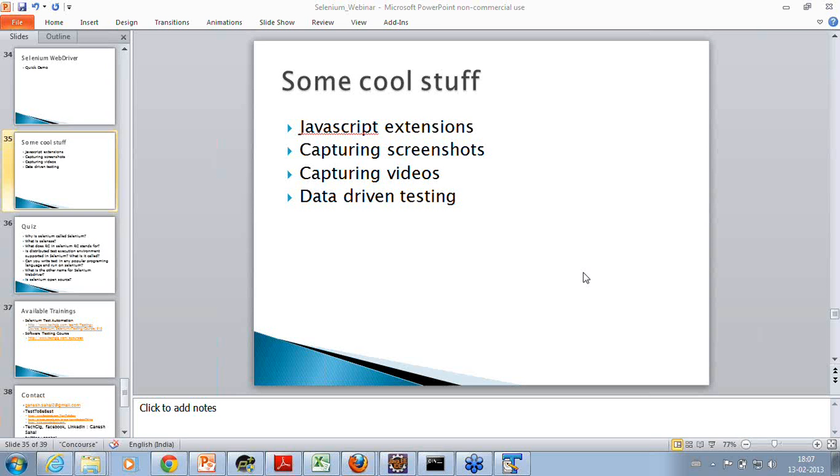Even otherwise, if you want to straight away write a Java project, you can do that. It's just that you have to add the corresponding jar files, that is the Selenium jar files, to your project, and that will give you access to creating Selenium objects and running the tests.